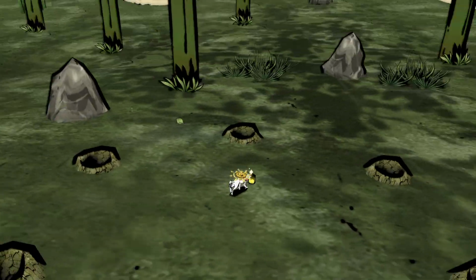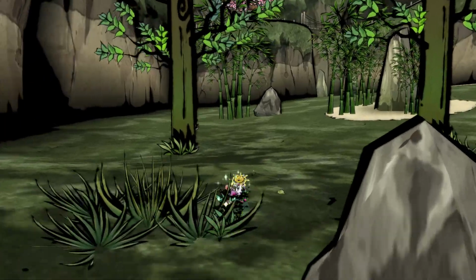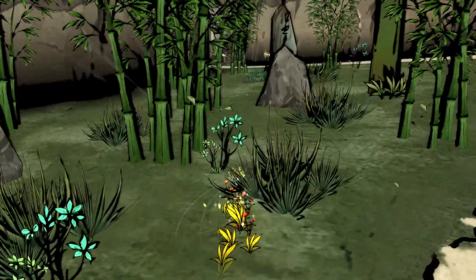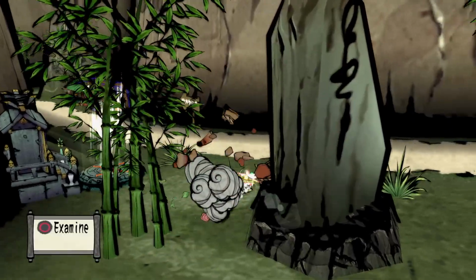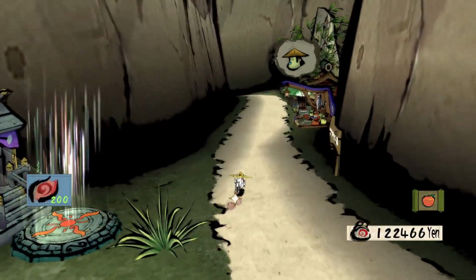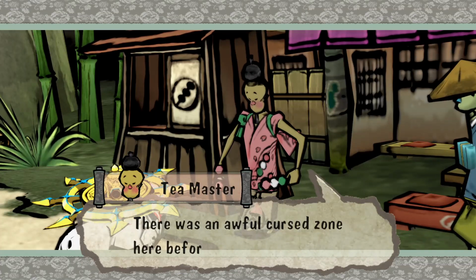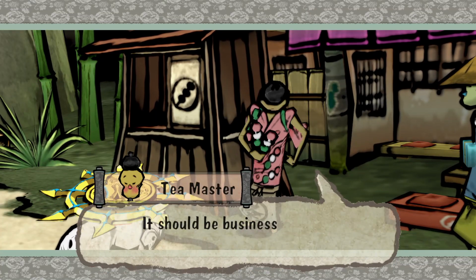Alright, and I suppose if you hadn't talked to either of those... Oh, which way is it? It's back over that way. Shortest route possible. Yeah, if you hadn't talked to the people up here, you wouldn't know that this belongs to... Oops. Tea maker. Tea master, even. Thank you.